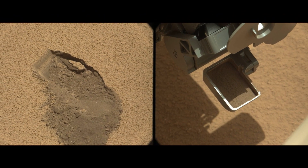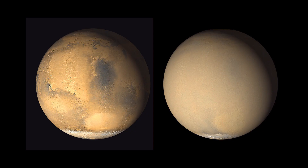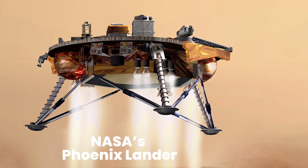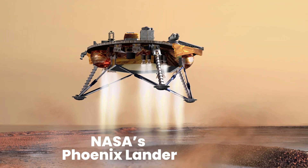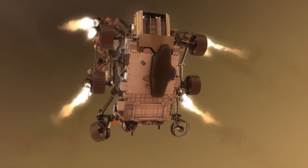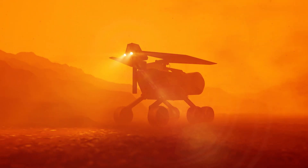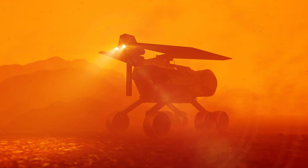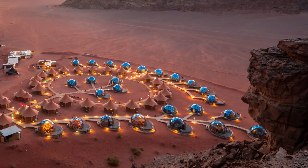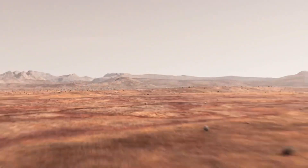The allure of Mars lies in its capacity to reveal a complex tapestry of mysteries, with recent discoveries such as the detection of perchlorates in the Martian soil by NASA's Phoenix lander and other missions adding layers to its enigmatic narrative. These chemicals, while suggestive of the potential for past microbial life on Mars, also present formidable challenges for future human exploration endeavours, serving as poignant reminders of the inhospitable nature of the Martian environment. Mars narrates its own saga through its diverse landscapes, marked by the passage of time and geological upheavals.